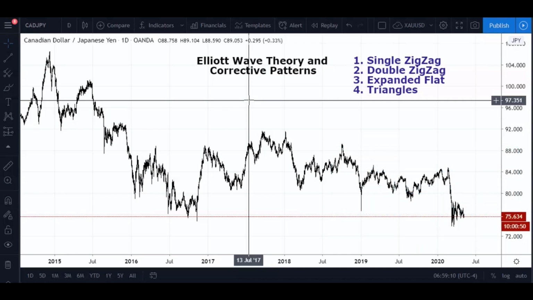Patterns just pretty much trace out according to traders' perceptions, fear and greed, the struggle between bulls and bears. So if you study corrective patterns, in my opinion, and just focus on what they tend to look like, then I think you're definitely ahead of the rest. Like I said before, Elliott wave theory, in my opinion, is the only means of analysis that really identified all the patterns that are available properly and how they tend to behave.